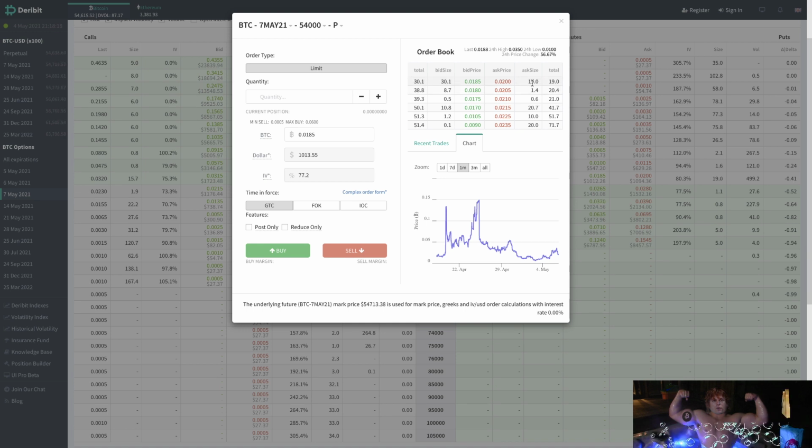54K is the strike. That is the price at which you are locking in the value, okay? 54K is the price you're locking in. It's the insurance price. The premium is the price you pay for that insurance, okay? It's like if you buy a car. Your car has a certain amount of value. Let's say you buy a $30,000 car, okay? Yes, each contract is for 1 Bitcoin, yes. You buy a $30,000 car. You can buy different levels of insurance on that car.